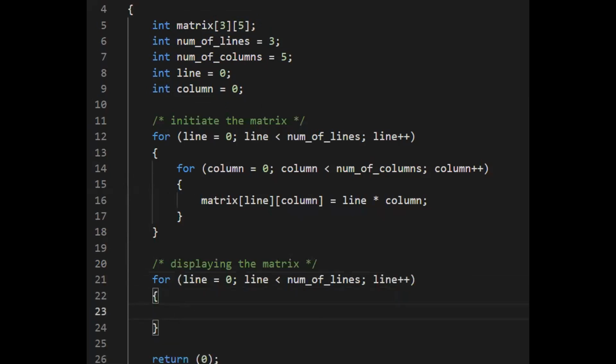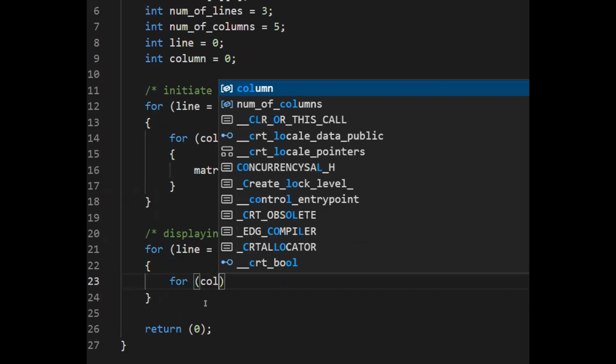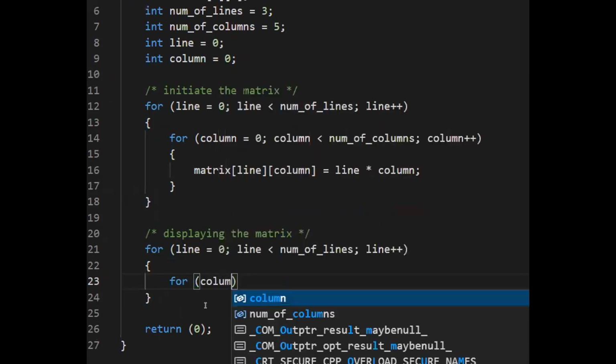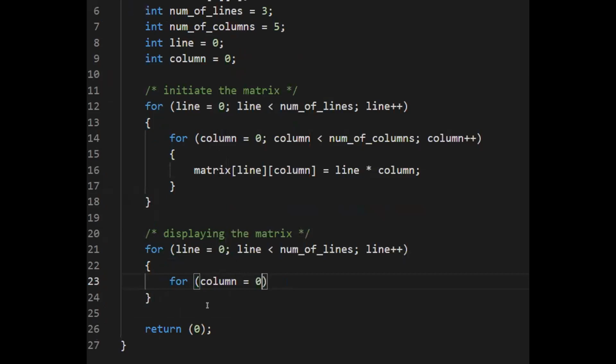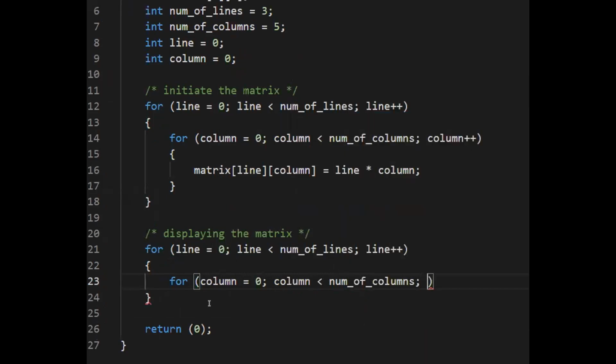Next, we loop over the columns. So on each line, we're going to loop on the columns. So for columns is equal to 0, columns lesser than num of columns, column plus plus.